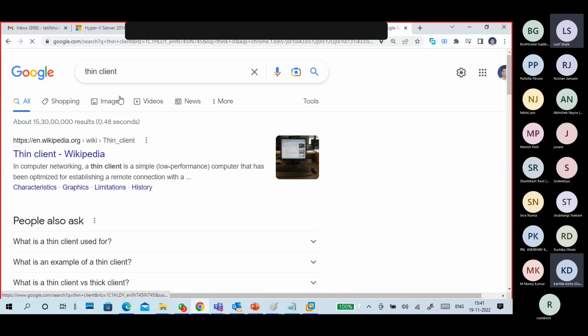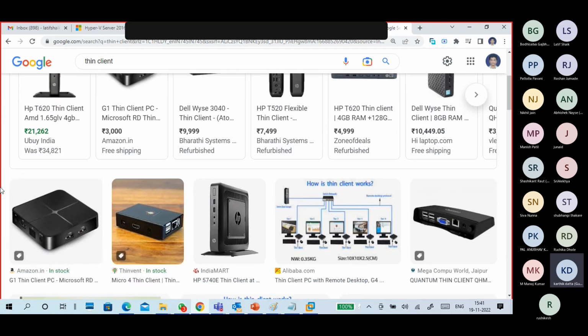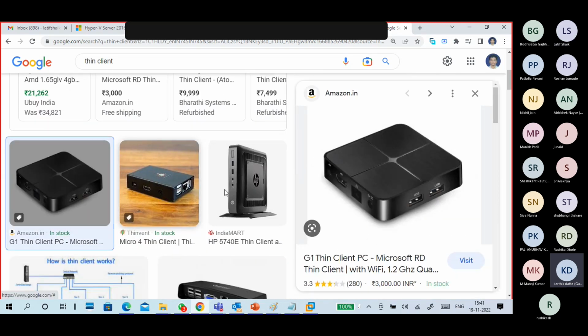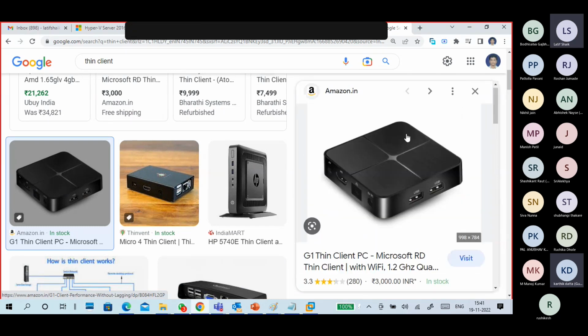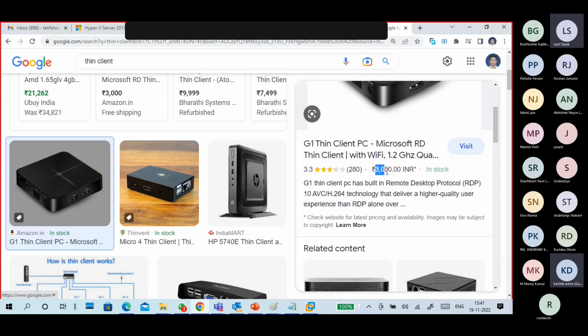Have you ever seen one? It is a thin client. It contains a processor. The cost is showing 3000. It contains built-in Remote Desktop Protocol (RDP) access.